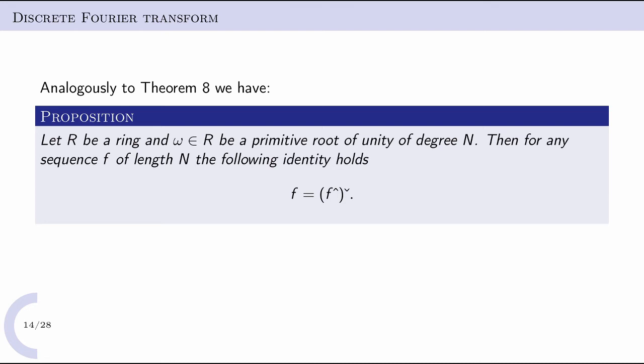Observe that unlike in the standard Fourier theorem, here we have no special assumption. In the standard Fourier theorem we had to assume that f was absolutely integrable. Here we do not put any special assumption because they are vacuously true. Recall that here we deal with finite sequences. A finite sequence is always summable.